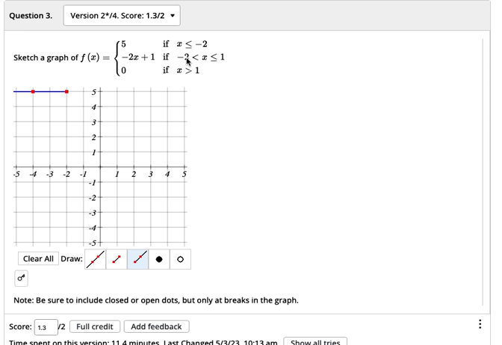For this next one, let's see. So -2, if we plug that in there, -2 times -2 would be 4, plus 1 would make 5. So that's why I didn't want to put that dot there yet, because this may intersect and I only want these at the breaks in the graph. This is going to be on a closed interval, so I want to use this one that has endpoints. And we decided that started at 5.